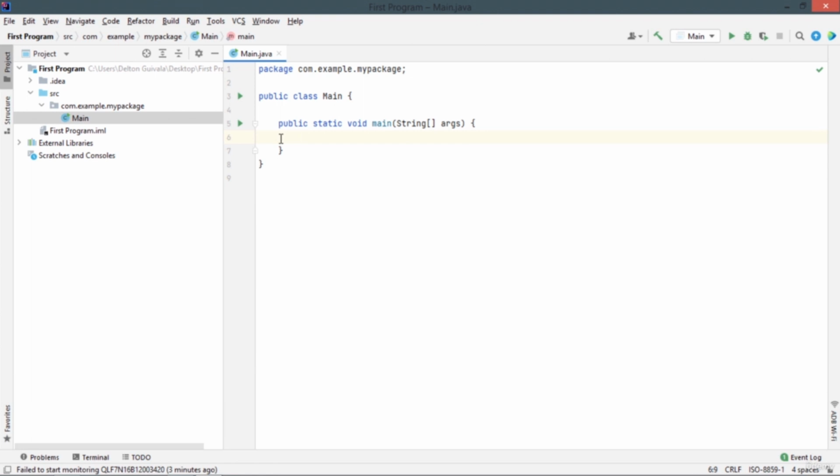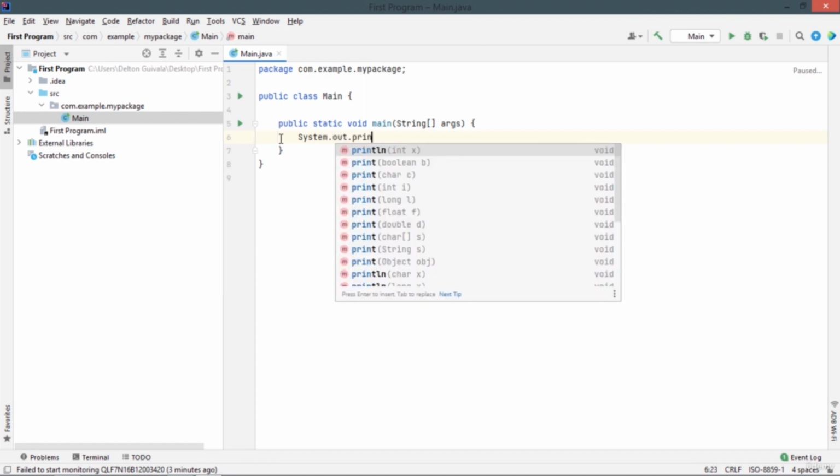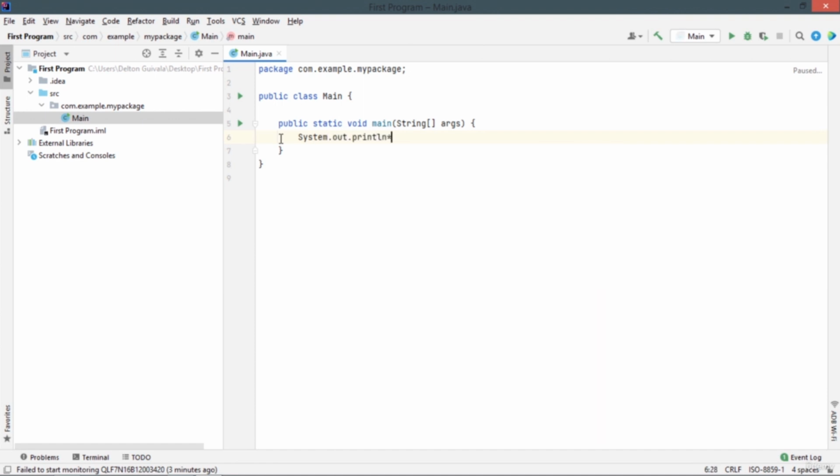What is the statement to print out a message in Java? We know: System.out.println. Open parentheses, and between quotes we are going to write hello world. Then end the statement.